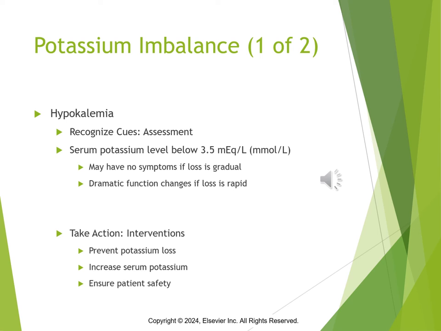If we're seeing shallow respirations or decreased respiratory rate in our patient, just as we talked about earlier, that does increase their risk of an acid-base imbalance as they retain CO2. So if they have a high CO2, they're at risk for respiratory acidosis. Remember what we said about the relationship between magnesium and potassium. So if our potassium's low, it's likely that our magnesium is low, as it's the transporter for potassium and calcium. So making sure we're assessing those magnesium levels. Our patient who is diabetic and has elevated glucose, specifically, we'll talk about in lecture and later on, diabetic ketoacidosis.